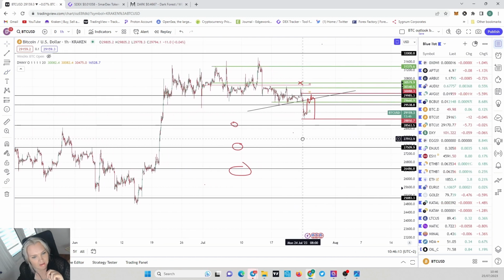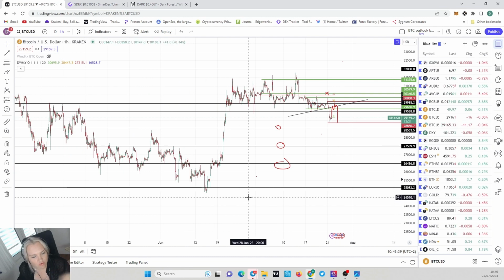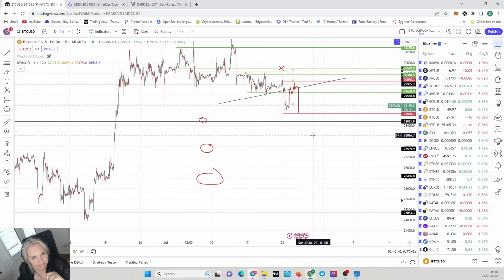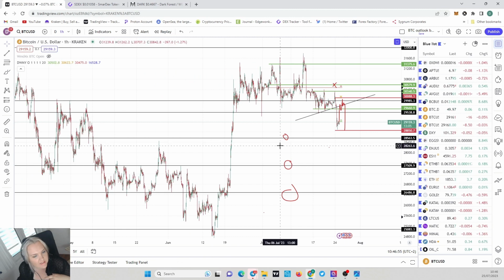BTC, the same downward targets still applying. Nothing has changed here. It was as much fun as we had on DEXs and with all these other projects, as boring it was with BTC. So this all still stands. To the top side, reclaim Thursday, a daily close above monthly, and get it back above range 31.5, 32k level, and we're off to the races for higher prices. Yeah, that's really unchanged, so I do not want to be like a broken record going over it. This is what we're still looking at. And once FOMC is over with, I think we have a lot clearer picture to work with.